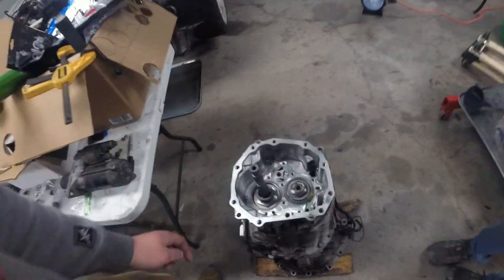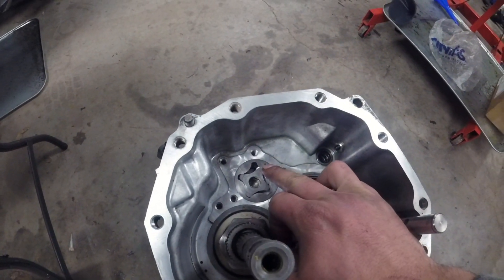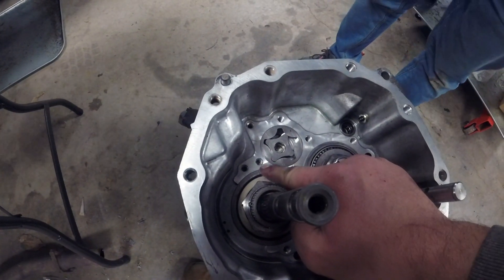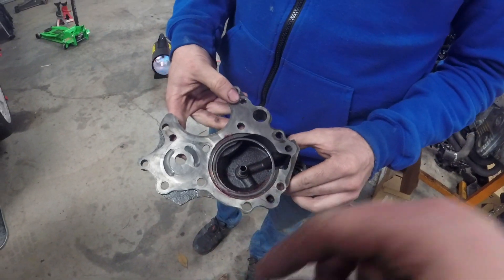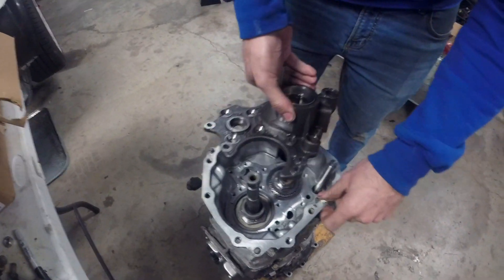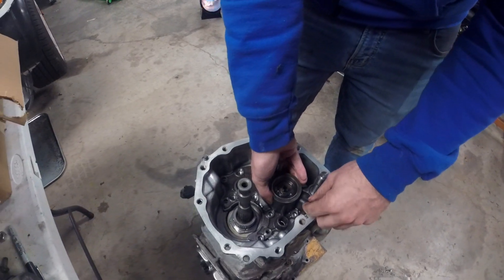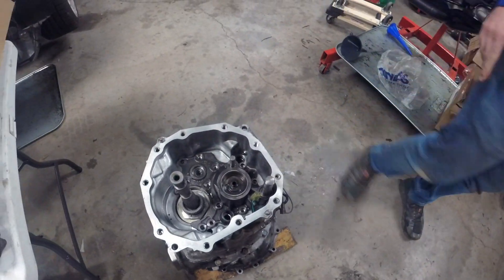I wanted to show this even though it's just a minor update. This is the gear pump. You put this together with the dots facing up. The orientation of this piece doesn't matter. Make sure your shims go below the solid piece and they're flush. Then this next piece goes on — put grease on this shim so when you flip it upside down it doesn't fall. And that goes over top of that oil pump, which is why I wanted to show it now.